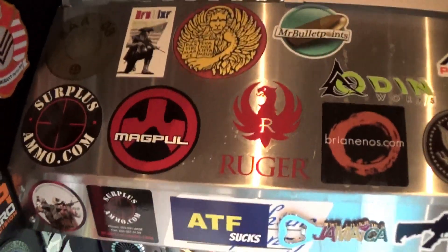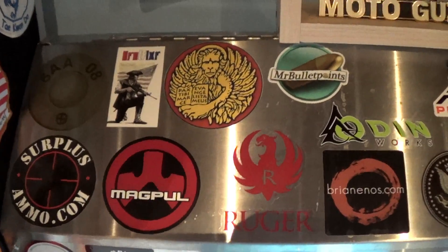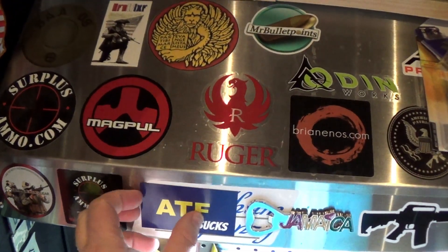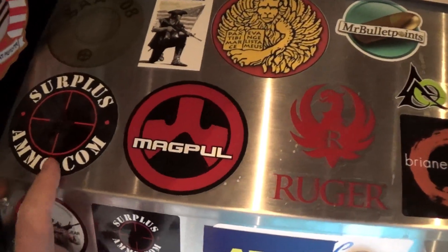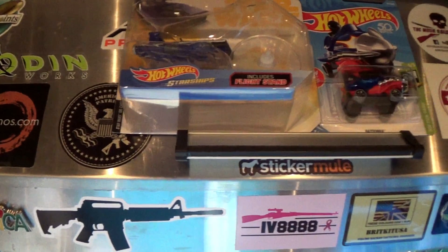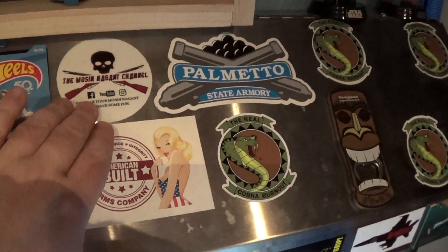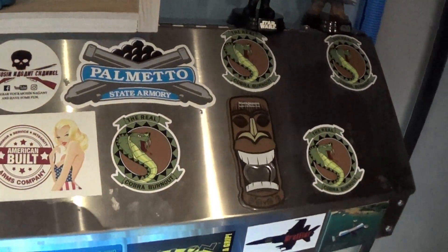I guess we can look at some of these stickers. Some of these stickers go way back. The classic Hornet fixer — that was an L10 to one. Mr. Bullet Points. You know, as you buy stuff from companies they send them to you. This I think is just a magnet. Plus Ammo and Arms — I still buy stuff from them periodically, I've had good luck with them. I got some Hot Wheels up there covering some of that. Another Hornet fixer over there. Palmetto State. Mosin-Nagant. These are just some of my magnets I've thrown around — just didn't have another place for them.